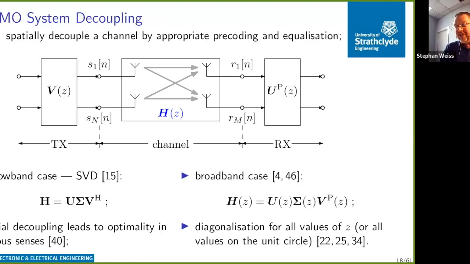symbol period is shorter than the coherence time, or the delay spread of your channel. You have multipath propagation. So you really have a matrix now of channel impulse responses, and you want to not deal with OFDM. You want to perhaps deal with a single carrier fashion. And this means that you now need to have precoding and equalizer matrices that actually operate for every value set and can diagonalize this type of system, right? So you basically look for an analytic or polynomial version of this SVD.